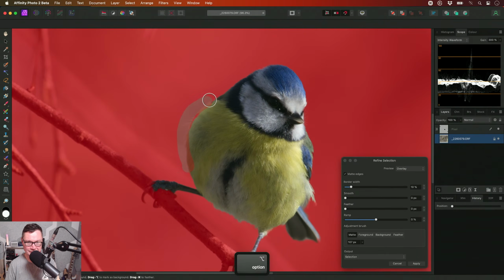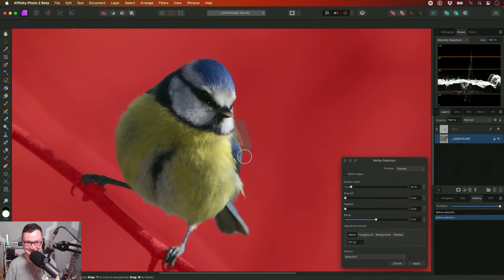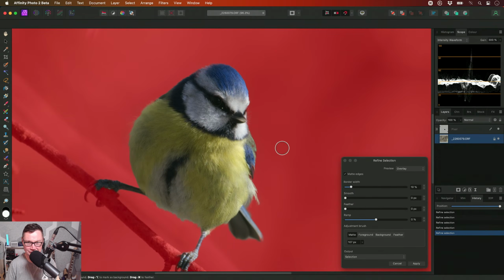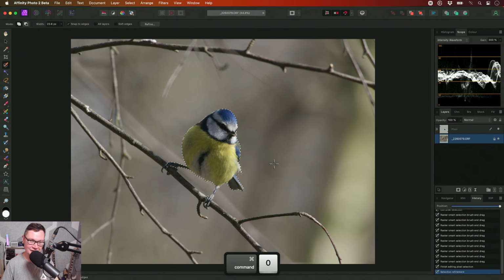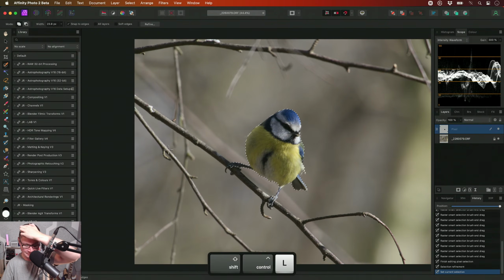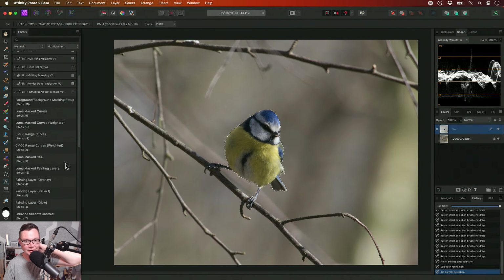So let's matte the fur here, the hair. Okay, jump in. I'm pretty happy with that in terms of a matted selection, so let's click apply. And then I'll do my usual. In fact, you know what? I won't. I'll use a macro instead. I actually forgot I made a macro because I ended up doing this so often. And obviously when you do things constantly, it just becomes a bit of a pain.